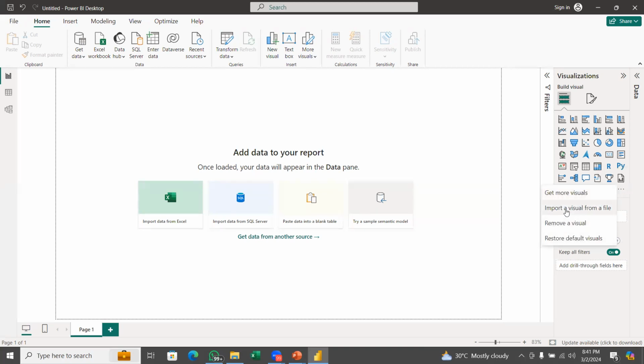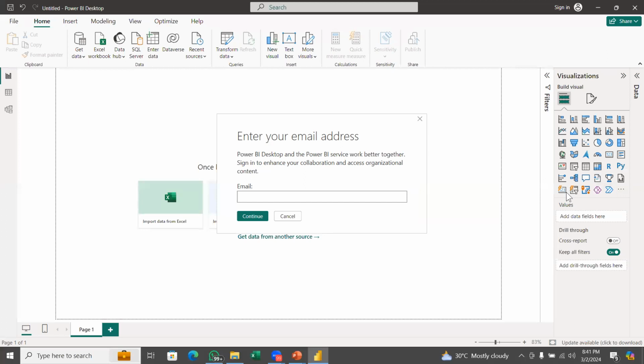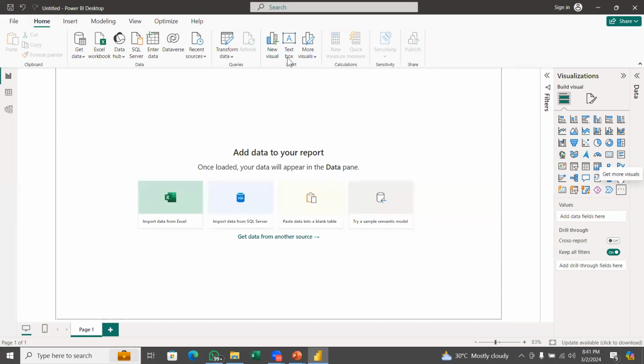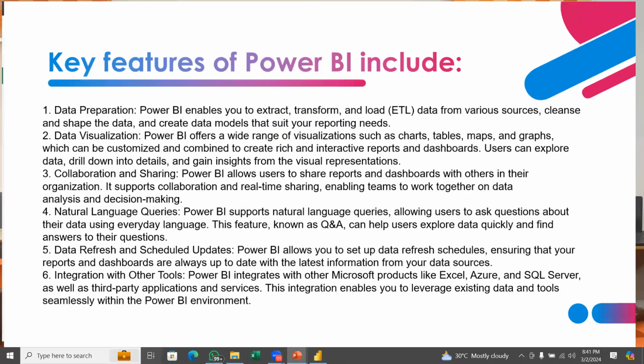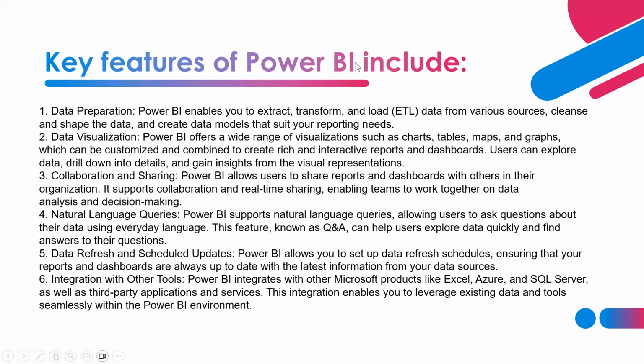If you have visuals in a file, you can load them in. You can get more visuals from online. It's going to ask you to sign up for Power BI service. And remember I said the Power BI service is paid, so it's not free. It's paid for you to be able to share your data.